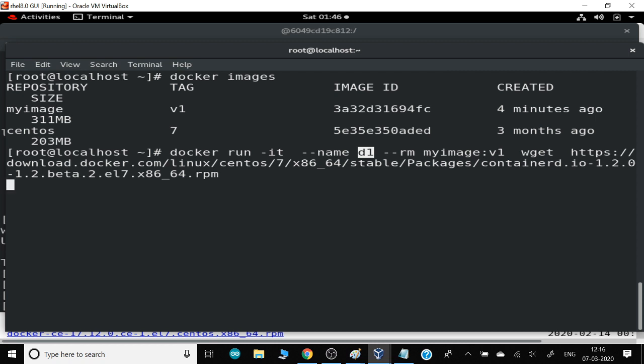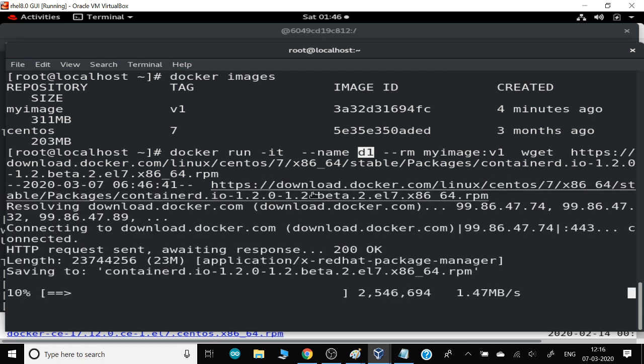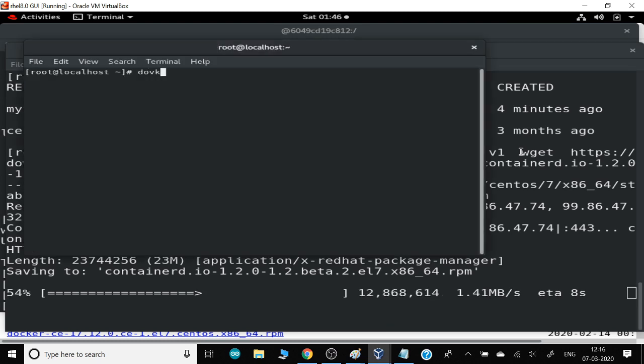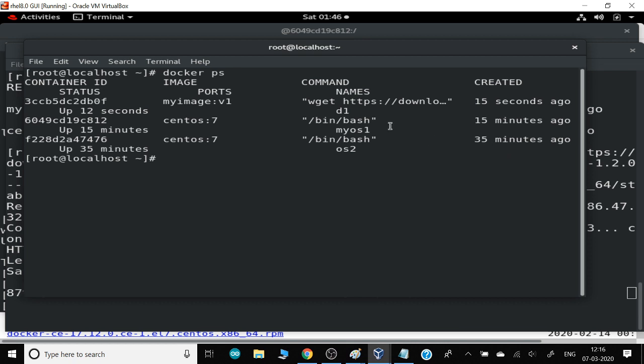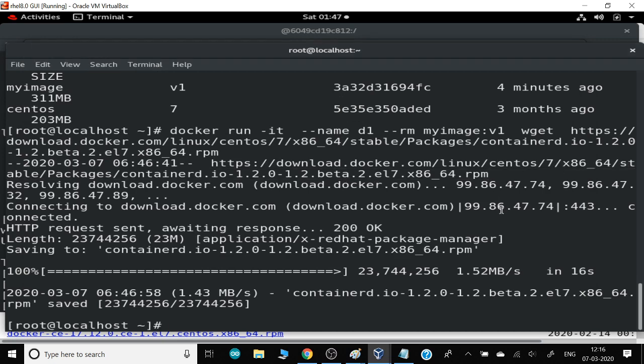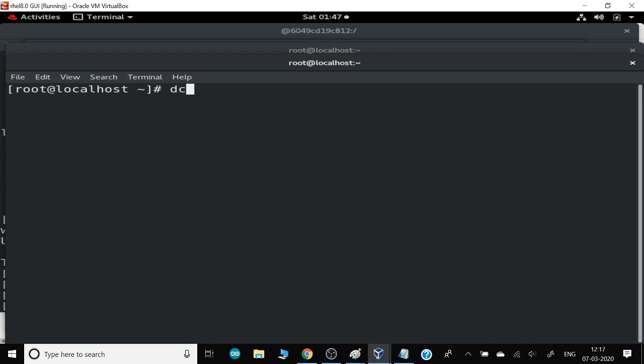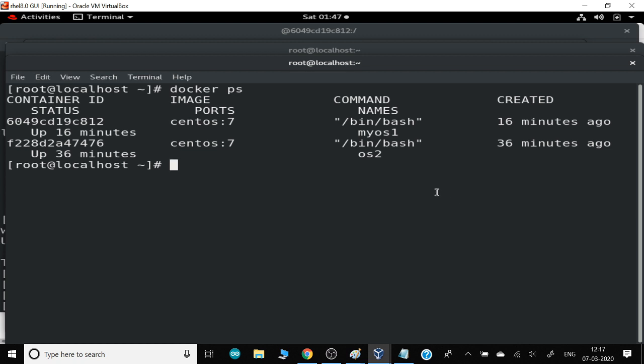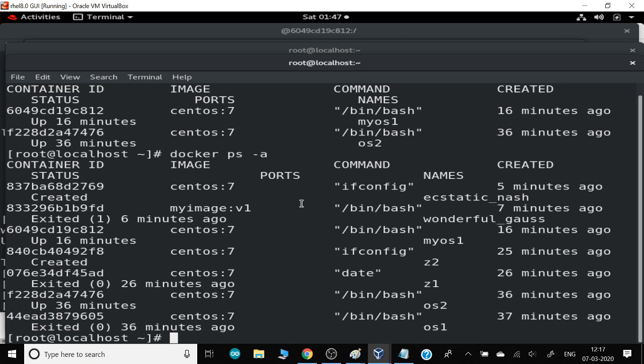So they are quick, guys. Once again, your OS launches, OS boots, inside the OS your command is running, and till the command is running, if you run docker ps, let me run it very quickly, your OS is running. D1 is running, and it's running this command. But as soon as your download is done, and now if you run the docker ps command, you will see your D1 stops. If you use docker ps -a, it is also terminated.